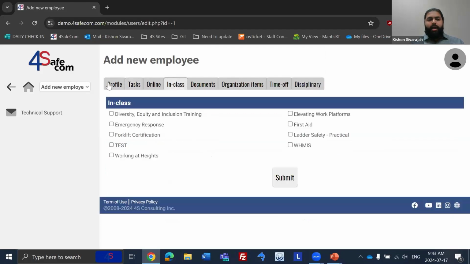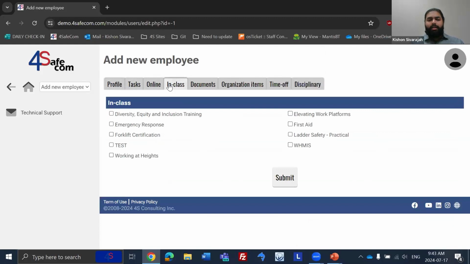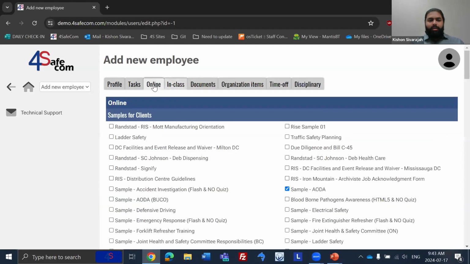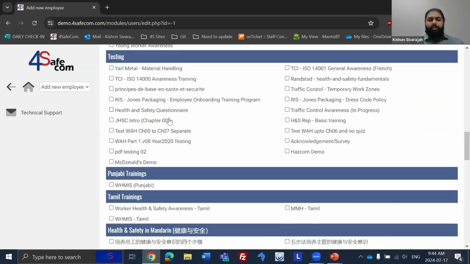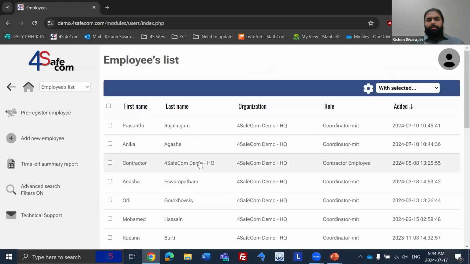And then once you're done adding the basic online training, we also have something called the in-class courses. I'll go more into details later on, but basically in-class courses, if you have any external certificates, you could have it uploaded onto their profile, but right here, you could just do a quick enrollment so that you could enroll them into the in-class course and upload those files. Once you have filled in these 4 sections, you would scroll down and click submit, and then it'll create the new profile.